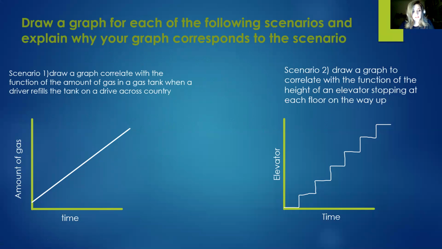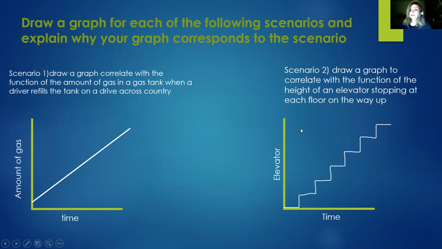And I have started the line right here on the amount of gas, and it just steadily goes up while he's filling his tank. Now, if I would have continued with this, maybe I would have drawn a straight line right here, because for a split second he would have a full tank of gas when pulling out of the gas station, and then we all know what happens. It'll go back down. Time is going to stay on the bottom because time is constant no matter what, and this line is always changing, so we can't have time be on that axis.